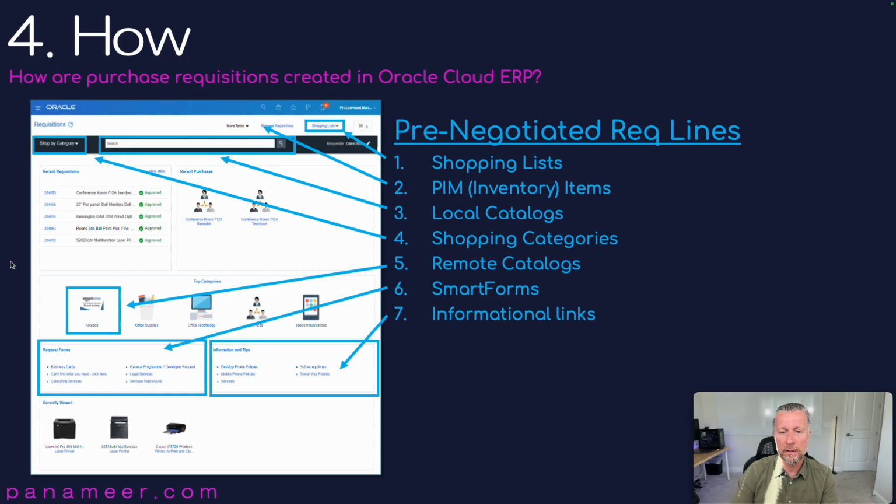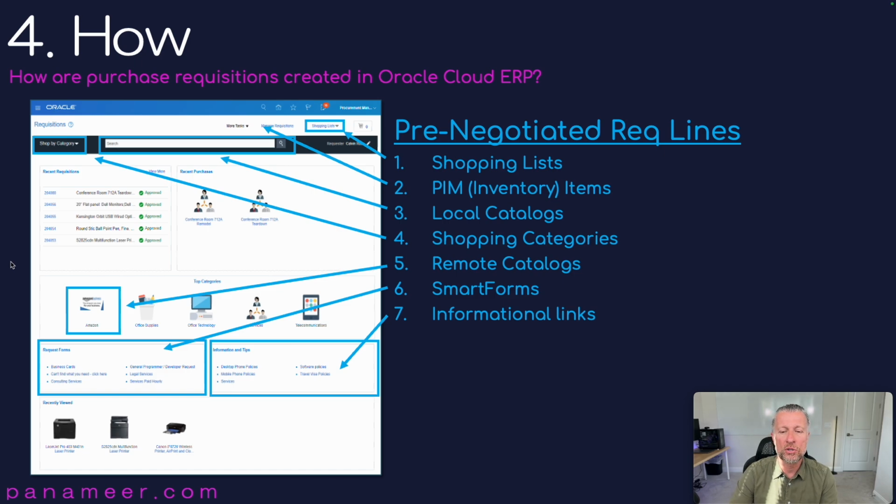So we can see right here, number 1, where they have a drop down and you can find different items to add based on being on a shopping list. So think a new employee hire kit. Second, you might have a way to get to what we call in slang ERL, enter requisition line, because I could add manufacturing or inventory items using that functionality. Third, I could search for local catalogs. I could also in that search get all kinds of keywords for the rest of all these different pre-negotiated constructs.